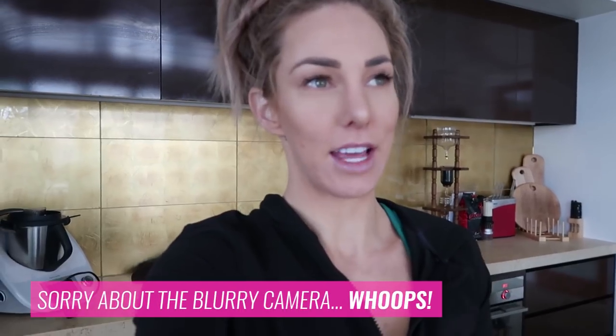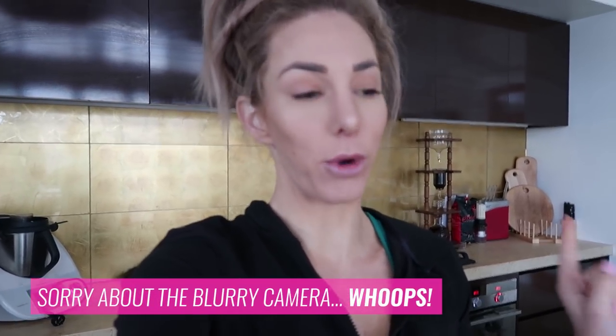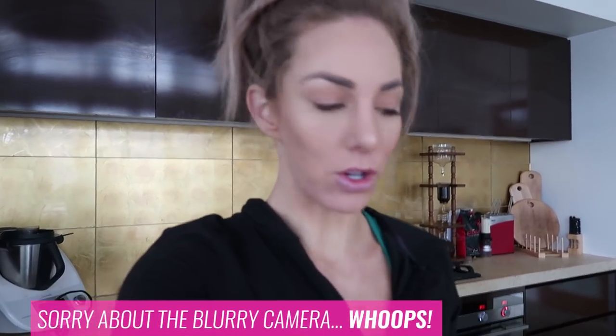My grocery shop, and now I'm going to make breakfast, which is the first meal of the day. I had a protein shake this morning after my workout, but now this is what I'm going to show you guys. It's a really good, easy breakfast option that's on the go. It takes next to nothing to make, super simple and really versatile too. So if you don't like these ingredients, you can easily swap them in and out.